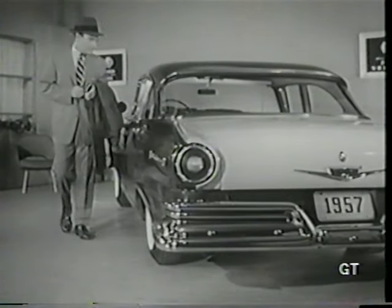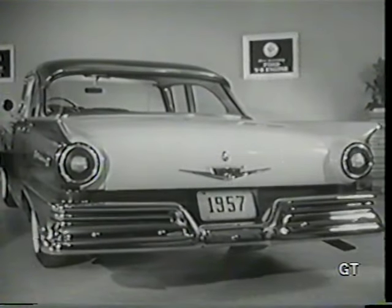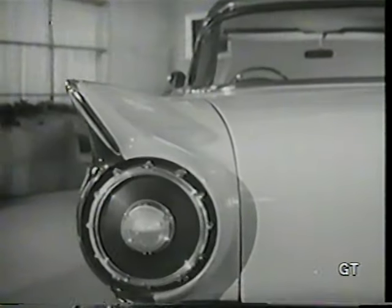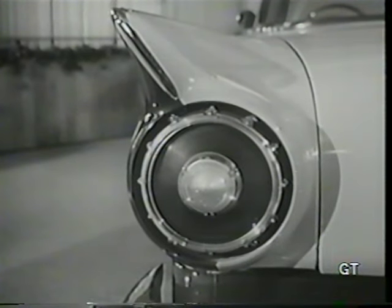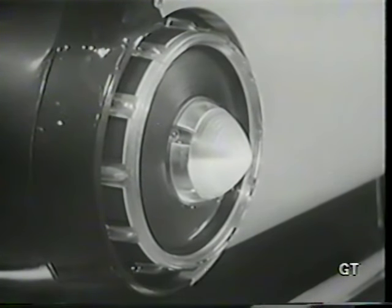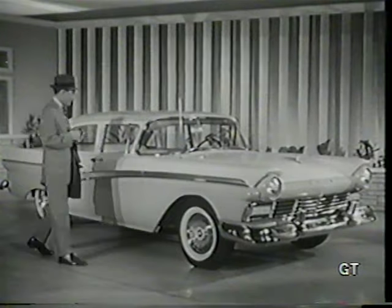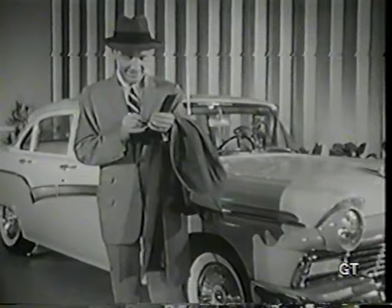And when he examines Ford's sleek, new rear-end styling, he notices that a Ford doesn't have the high, narrow box look he's seen in some other cars. The tail fins are sculptured and sweep out of the body for a trim, low look. And Ford's tail lights are the largest in its field. And the optional backup lights are built right in, not tacked on like other cars, for a real sleek touch. You'll find most all of these same features in the low-priced Custom and Custom 300 Fords, too. Plus features you can get in other cars only if you pay the deluxe model prices.